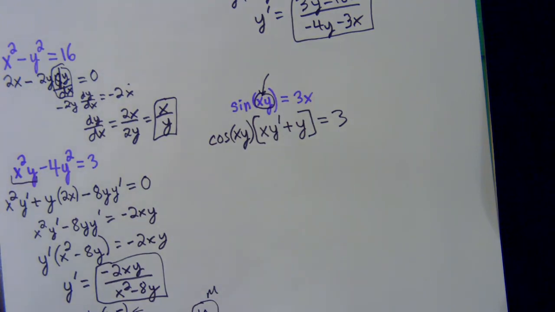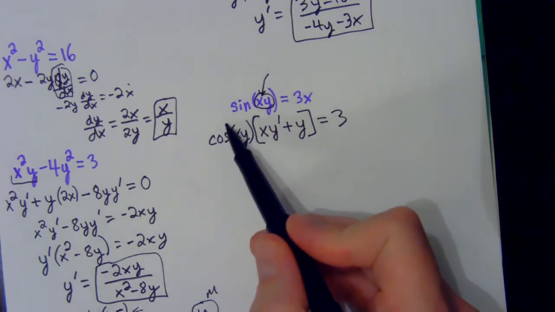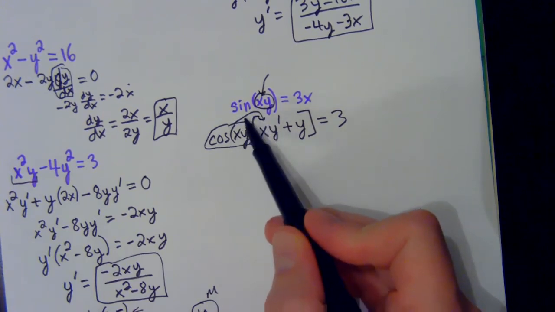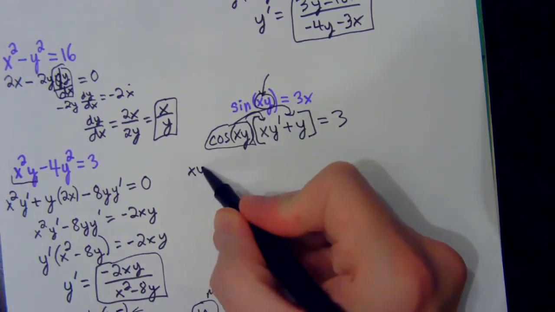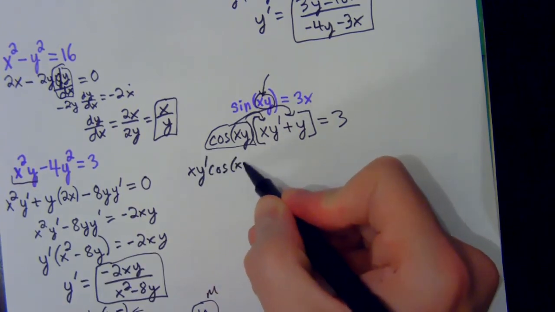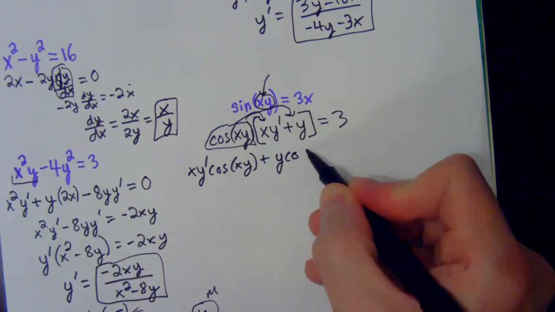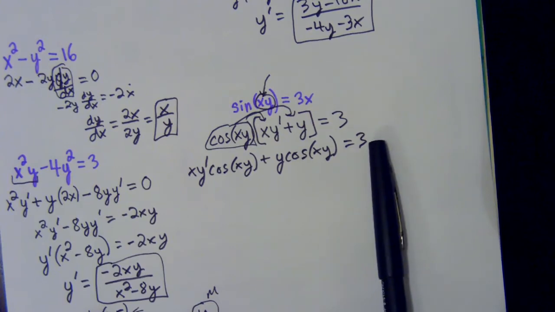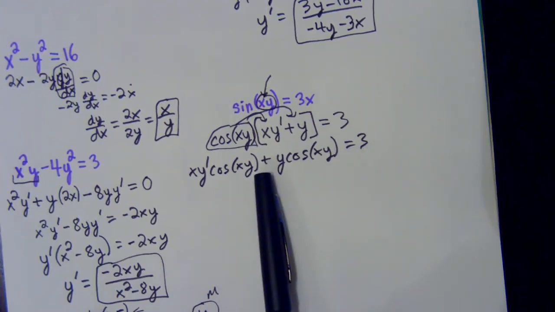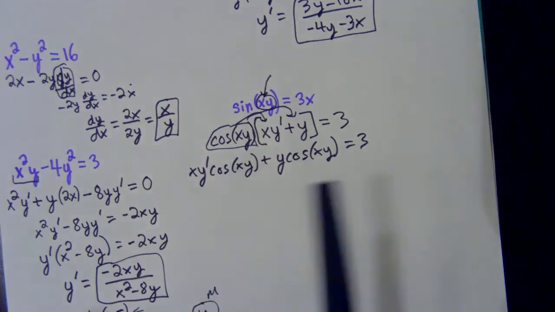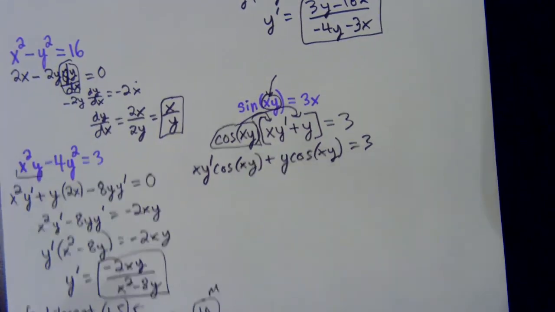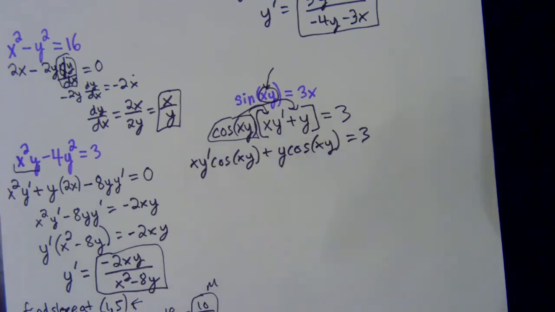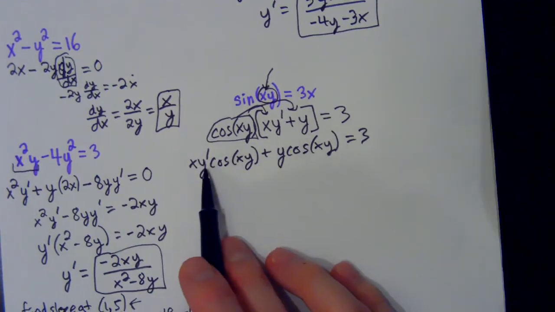If you had to learn one approach, I would learn this first method right here, where I go ahead and just take this cosine of xy and distribute it through that parentheses. And then at this point, if I had any y primes over here, I can move all my y primes together. I can factor out and divide like I normally do. That's the real good reason for always doing this approach. But right now you only have this one y prime right here.